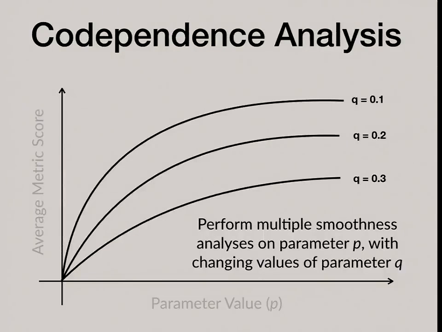And the way we do this is extremely simple. You have this second parameter that we're calling Q, and you change it just as we did earlier in the smoothness example. You change it at regular intervals, and every time you pick a new interval, you do a full smoothness analysis of your first parameter P. And you plot them all together. I plotted them here on this one graph to give you an example. So you can see that as I change Q, the smoothness behavior of P is changing, right? It's getting less steep.